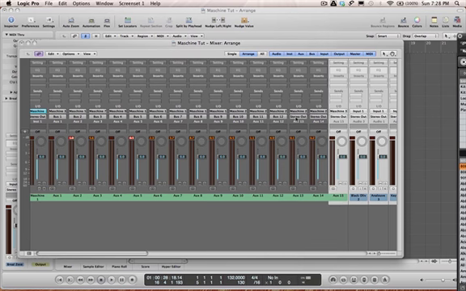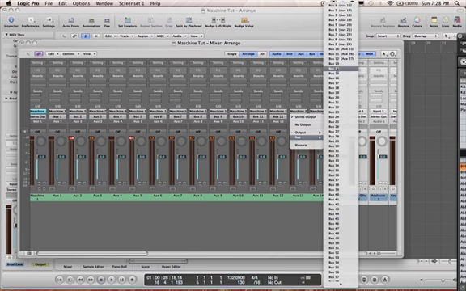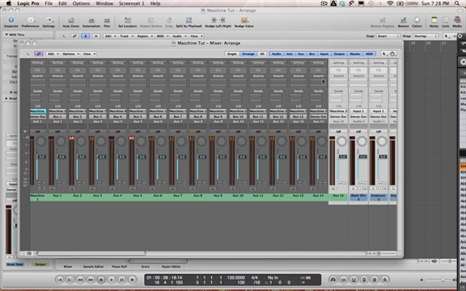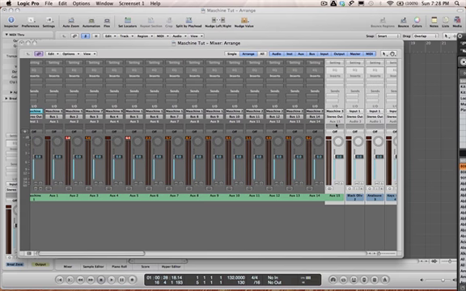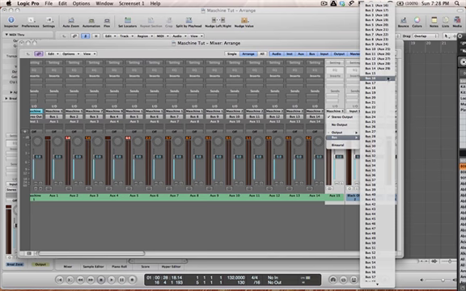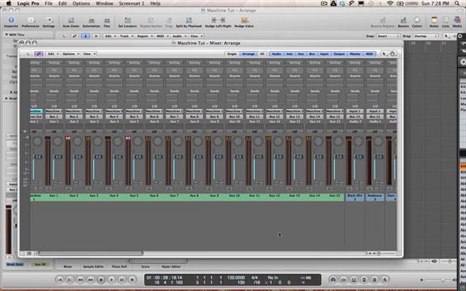So 12, 13, and this is 14. Now each one of those is a 14 stereo pair, and our friend here is also number 15, 15 stereo pairs.